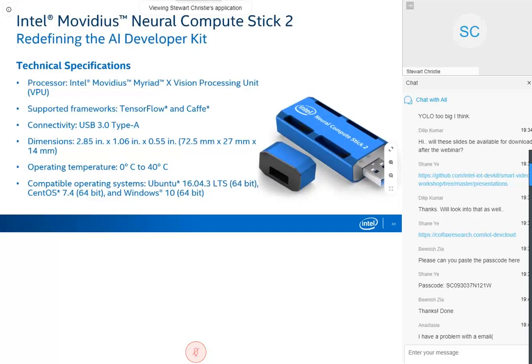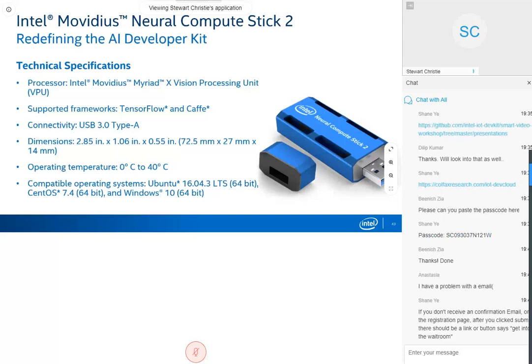There we go. Intel Movidius Neural Compute Stick 2. This is where it gets somewhat confusing. So in the Neural Compute Stick 2, there's a Myriad X vision processing unit. And in the Neural Compute Stick 1, there's a Myriad 2 vision processing unit. The two are still available. The Neural Compute Stick 2 is the one that we obviously recommend. It's the bestest, fastest. The price has just been reduced, I think, in the last month or so. It's like $69 retail. It supports all of the frameworks, not just TensorFlow and Caffe.